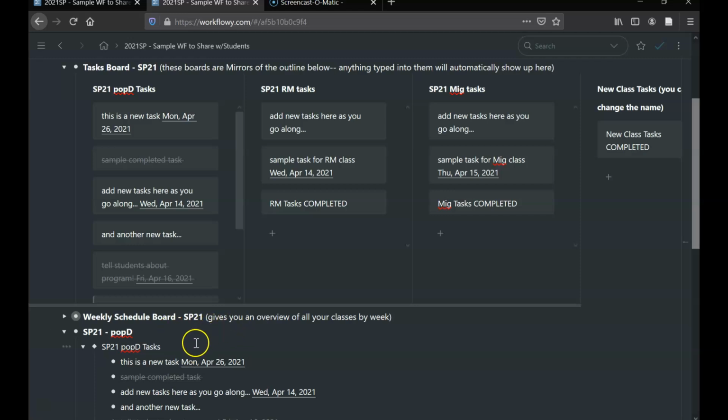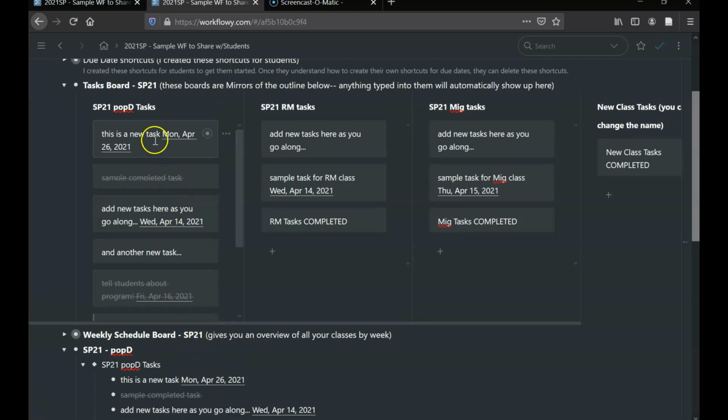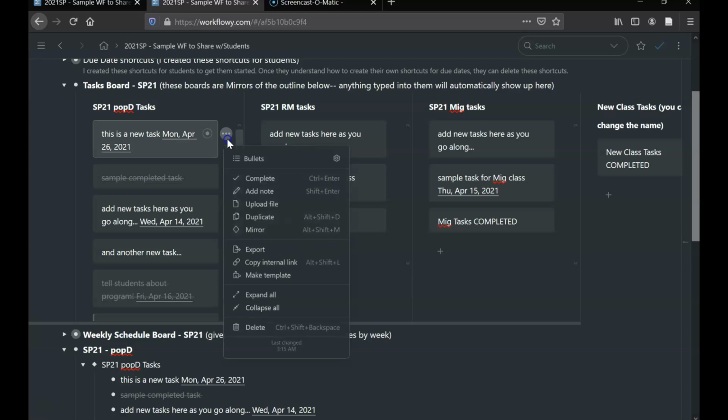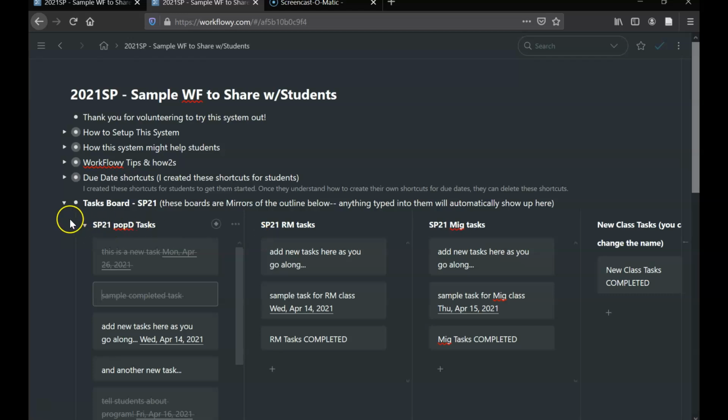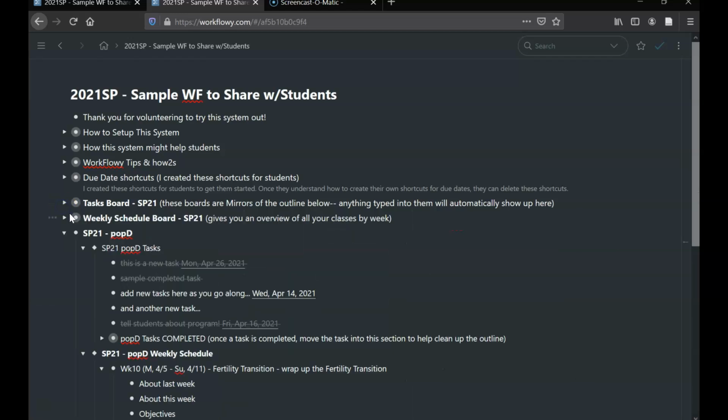Okay? So if you want to complete this task, it doesn't matter whether you complete it up here or down here. So for example, you click complete, you'll see that it completes it down here as well. And that's the idea. This is the idea of making it very useful for you.